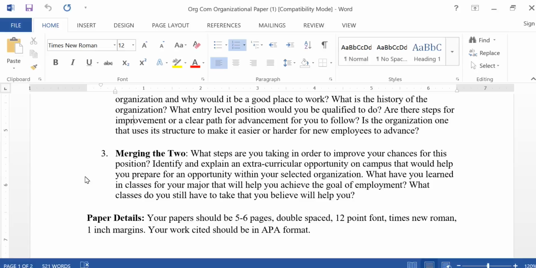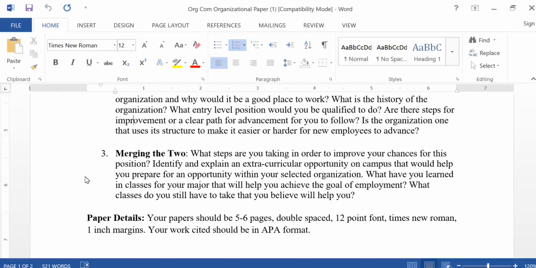Here's some examples of papers that have worked really well in the past. People who are getting an aviation management degree have gone on to say, I want to work for X airline. And they've talked about how the things that they've learned in their aviation management degree uniquely fit them to that position and to move up into those ranks. I've also seen people who have communication degrees talk about how they want to work in the human resources departments in different companies, of which they have a particular bent one way or the other to talk about.